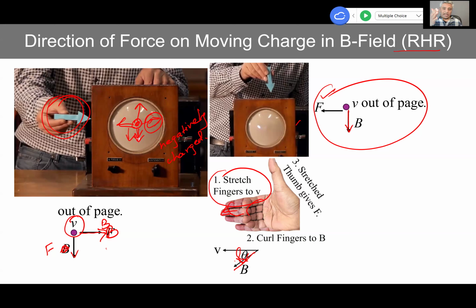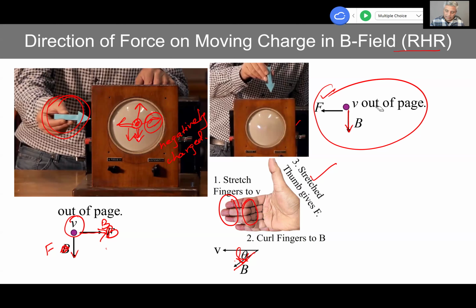So it's like we are grabbing that thing with our right hand. First position here, the second position is there. I just overlapped two images together to show you, okay, it goes from there to there. The original was there, now it is there. So I'm showing both of them in the picture. Looks a little bit creepy, but I'm keeping that to keep it in one picture. So you curl the fingers, and the straight thumb gives you the direction of force.